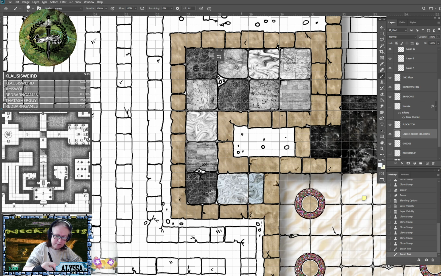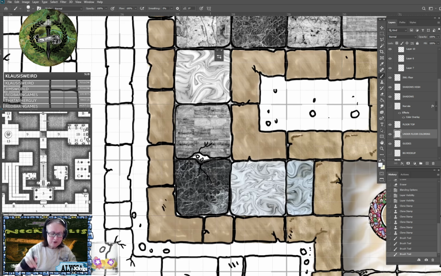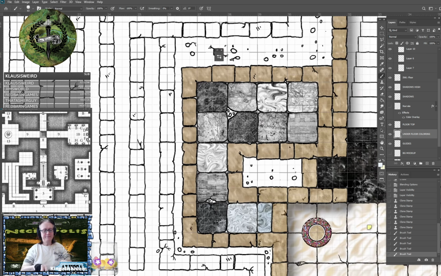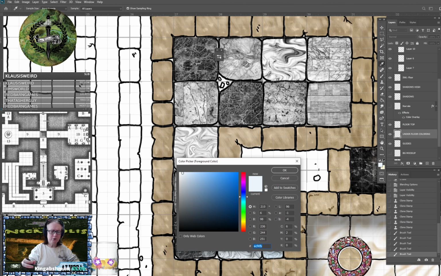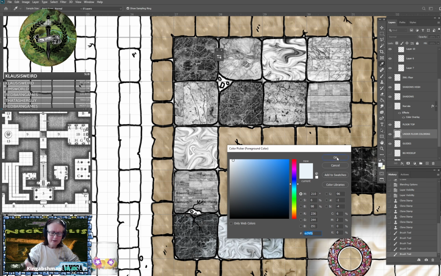Let's see what happens when we do this with this one in the corner too. You see, this one in the corner isn't picking up on it at all, which makes me feel like it's not really that transparent, or maybe it's just the white bits. I don't know, screw it. What other colours could we do? Let's do another white.